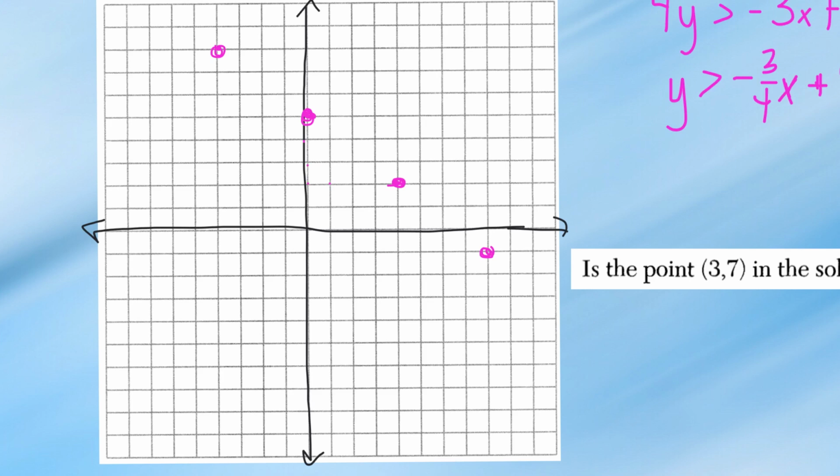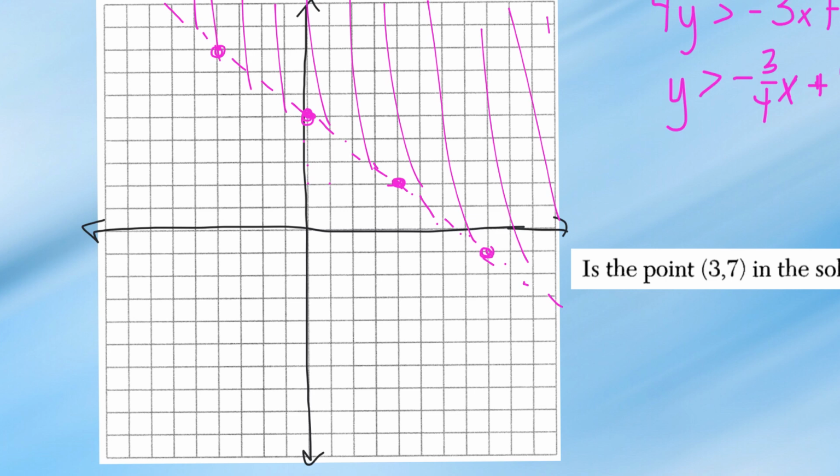And there we go. Now remember that our solution is that y has to be greater than this line, not greater than or equal to. So instead of drawing a solid line, we're actually going to connect them with a dotted line, which implies that our solution does not include this line itself, but in fact everything above it. So let's go ahead and highlight everything above it. Okay, so we've got that one solved.